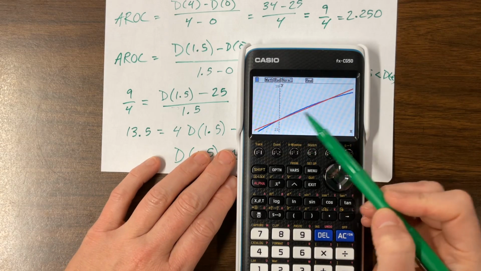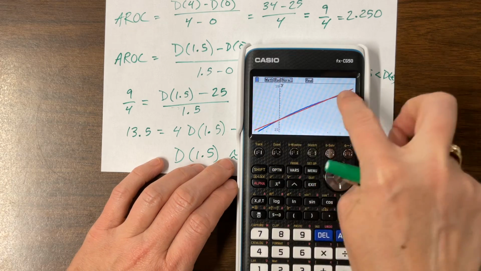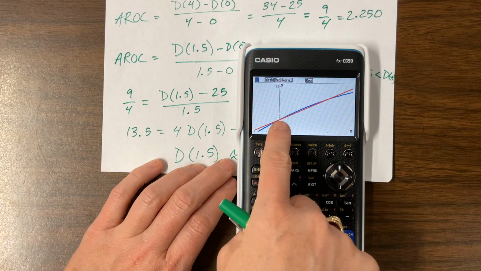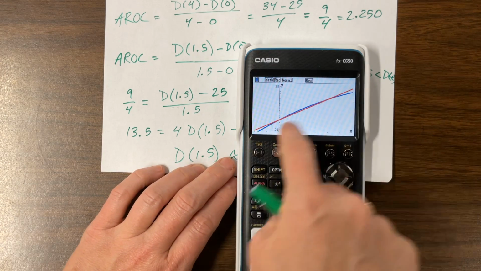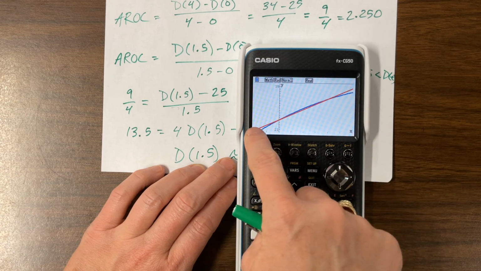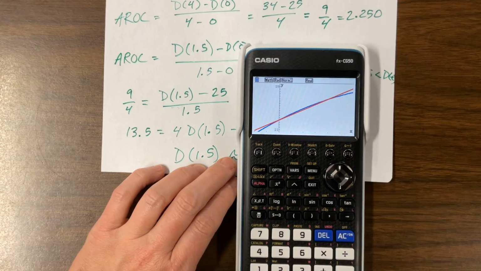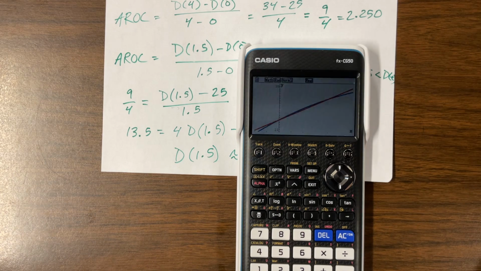Okay, so you can see, because this is concave down, that line that we found the slope of, we took the average rate of change between those two points. And then it was really convenient that they gave us the y-intercept, so I could write y equals mx plus b a lot more easily. And so it is the tangent line. I lied. The secant line, the secant line is below the curve. Okay, so explain your reasoning. You would want to talk about the graph being concave down on that interval, and so the average rate of change is decreasing as you move along that interval that's concave down.